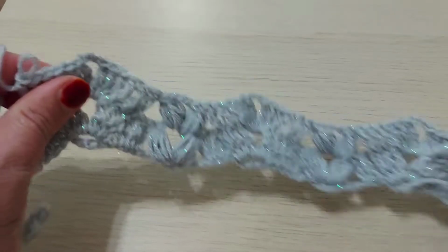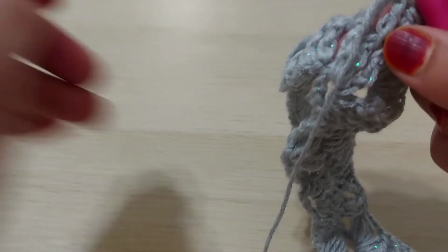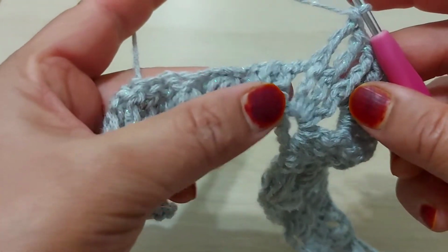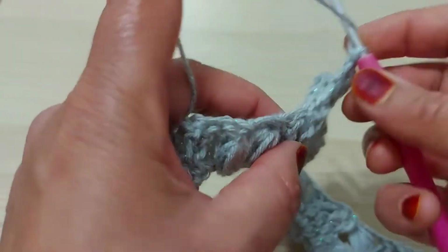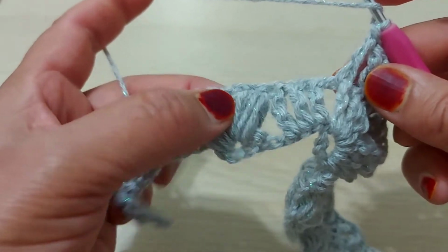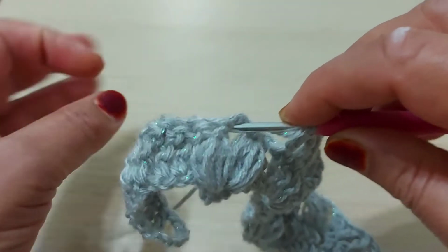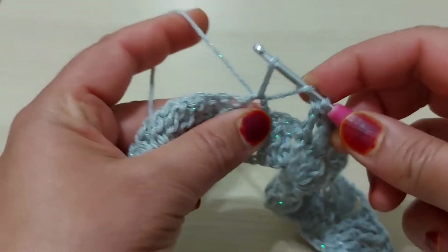This is so pretty. When you make it, you know how it looks like. Very good for baby blanket, blouse, shawl. You can make so many things. So sorry, I'm gonna make puff and puff space. Nothing with these three triple. So let's make again puff.